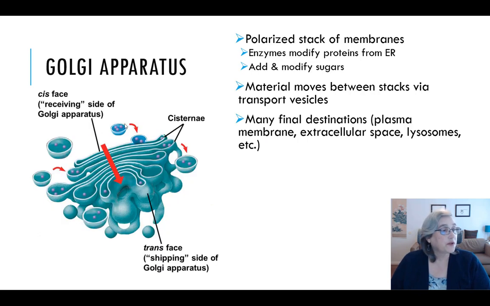So here is a transport vesicle coming from the endoplasmic reticulum. There are some molecules inside here. These would be proteins that are soluble. Remember, there are also going to be proteins that are embedded in the membrane. Those would be membrane proteins. But this transport vesicle fuses with the membrane of the Golgi apparatus so that its contents can become part of the interior portion of the Golgi apparatus.